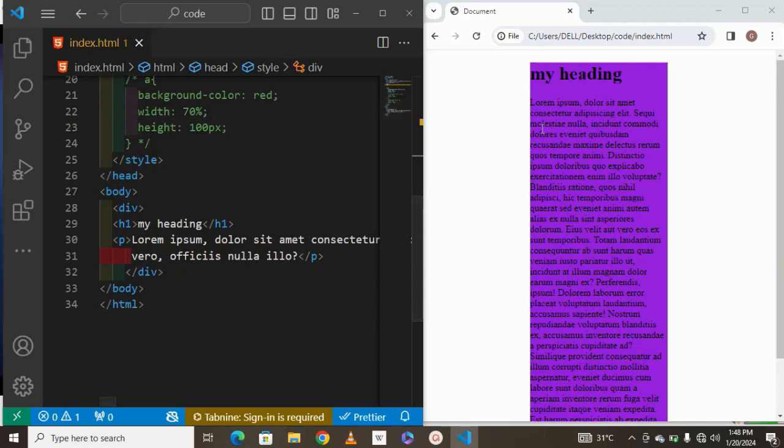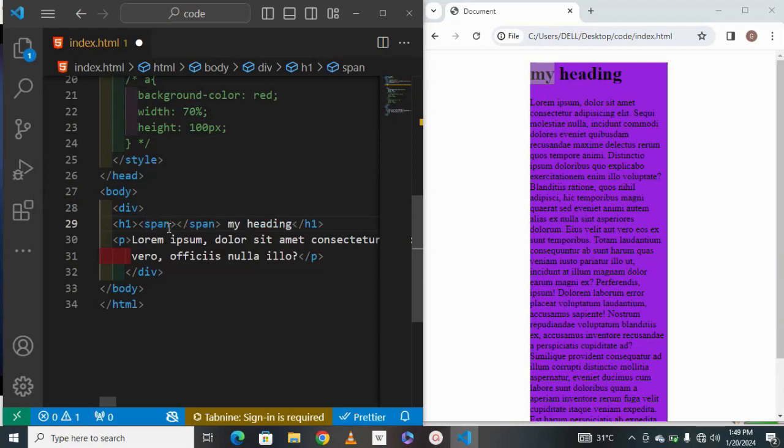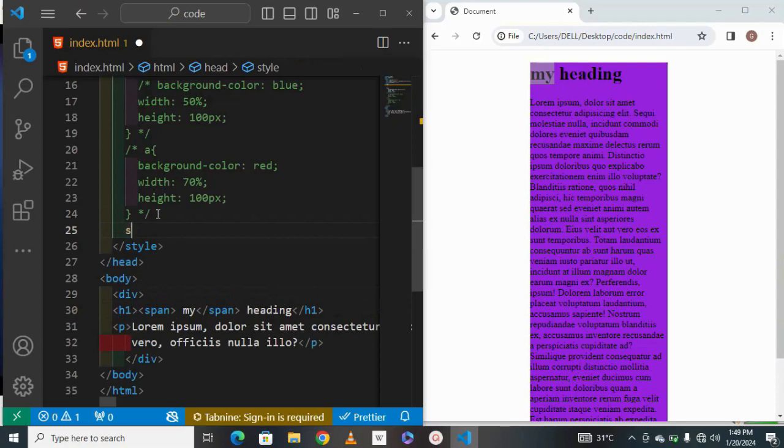So okay, let's say I want this particular text to have a specific color. I can just wrap it with the span tag. So span. With the span, I can come up to the top and apply the style.